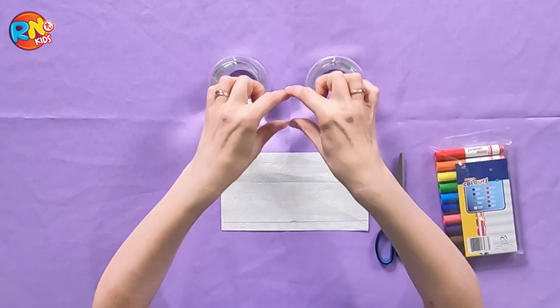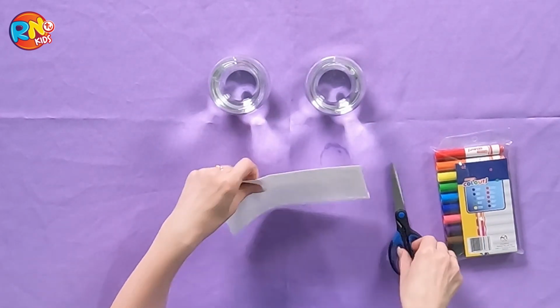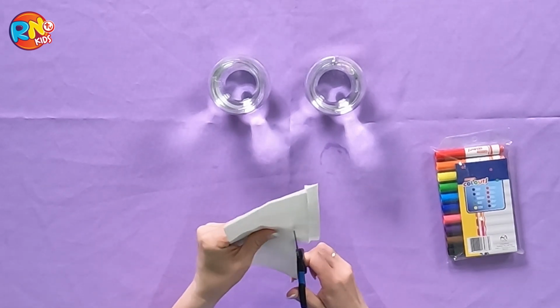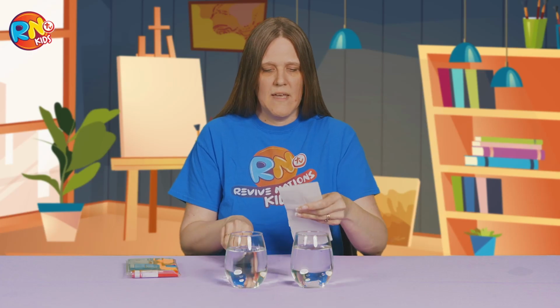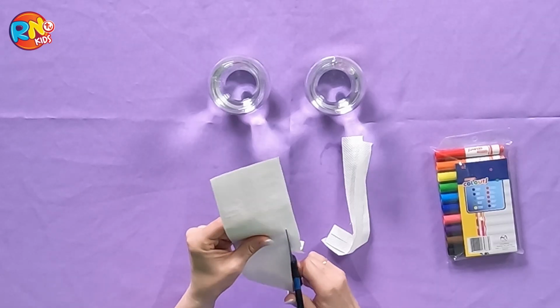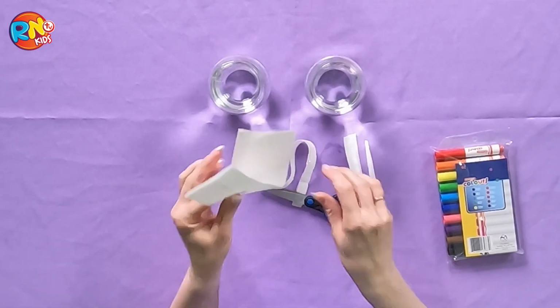So the first step is we're going to take the paper towel and we're going to cut it so that it can easily fit into the top of the glass. So I'm going to make my paper towel a little bit thinner because the top of my glass is narrow, not very wide. So I'm going to see whether it is good, and if not, I'm gonna cut a little bit more until it's just right. Now make sure you ask someone to help you with the cutting if it's difficult for you, okay? Okay, almost there.